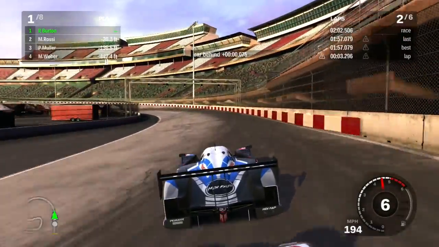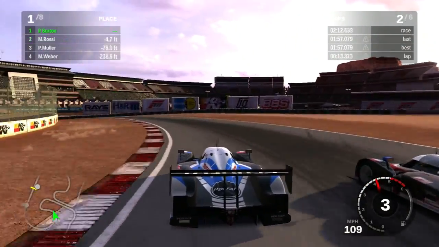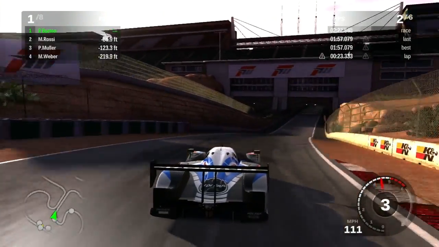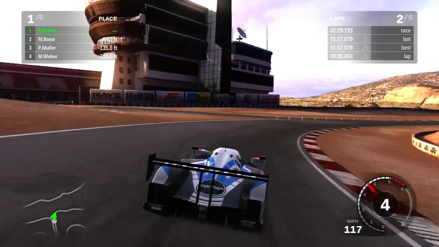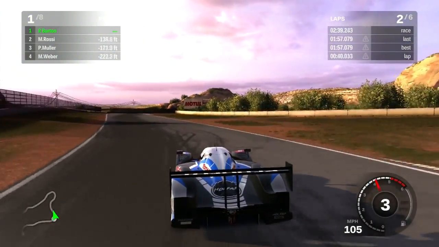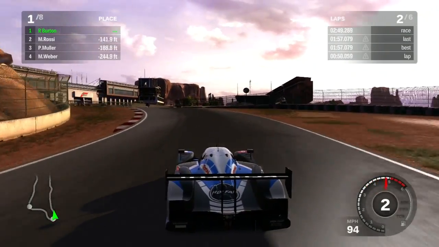Look here, Mr. Aggressive Man. I saw what you did to Miller at the launch. Oh, God. Alright, let's mind our P's and Q's here and at least pull out a little bit of a gap. You can help me if I need it. I mean, you can't help lack of skill. That's all I can say.